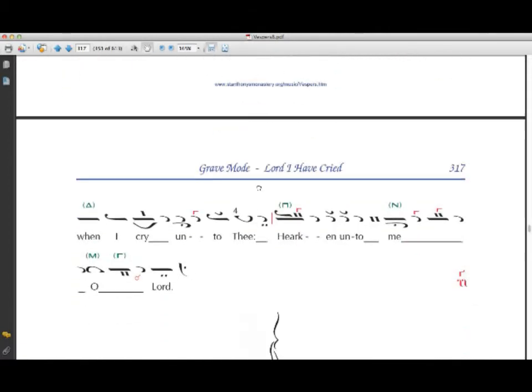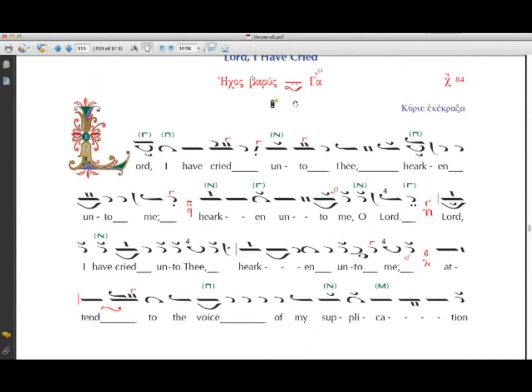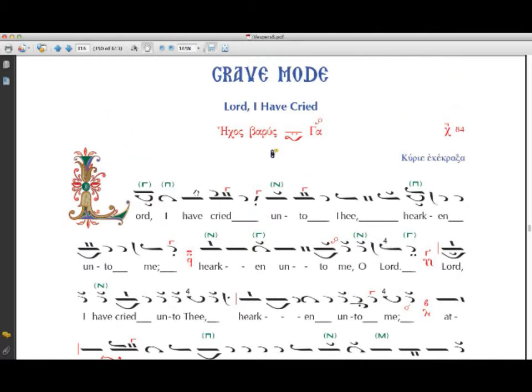It depends whether they mark them. This one is very much Ga-centered, but there are a good bit. So, Lord, I have cried. Okay. Should I read it? Yeah. And we'll do note names for other things, but since we're running out of time. Lord, I have cried.